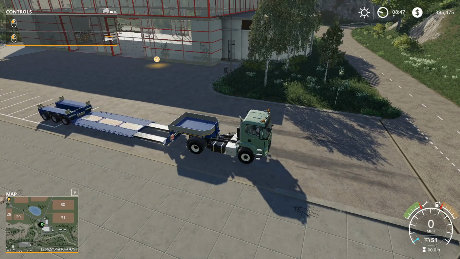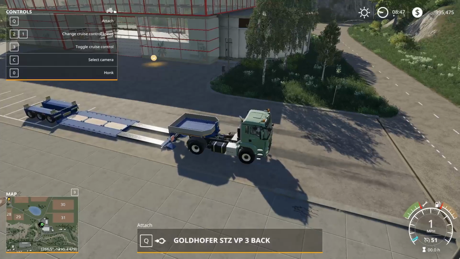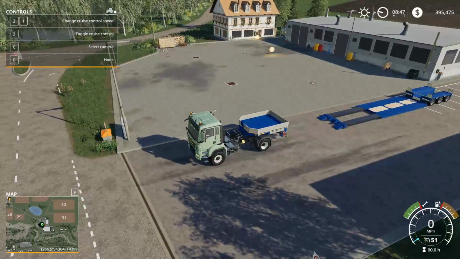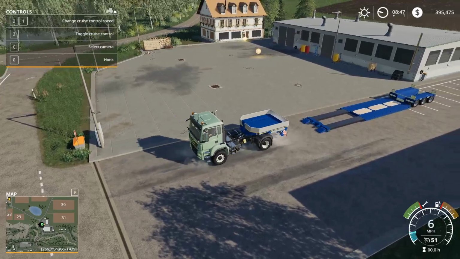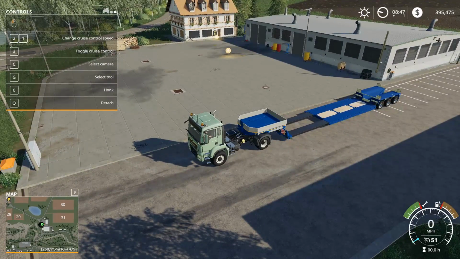You would extend it like so, and then you would drop it. And then you can drive your equipment onto the back of the low loader and then hook it back up, and then you can transport it wherever you want to go.